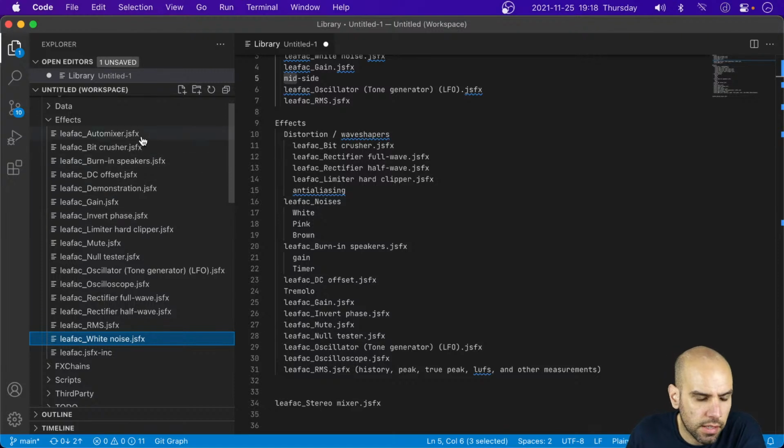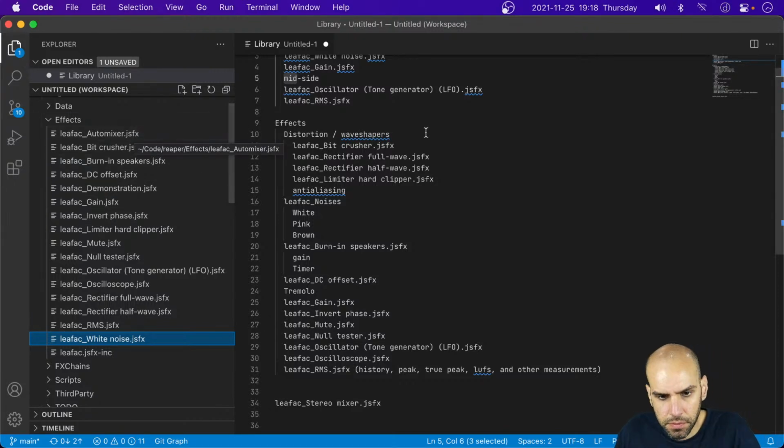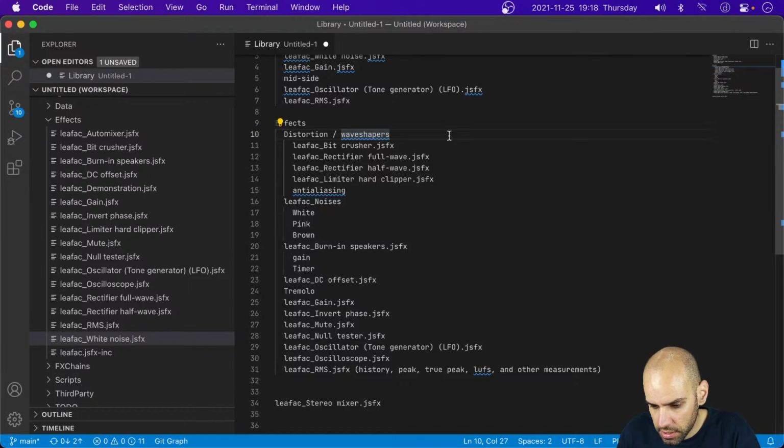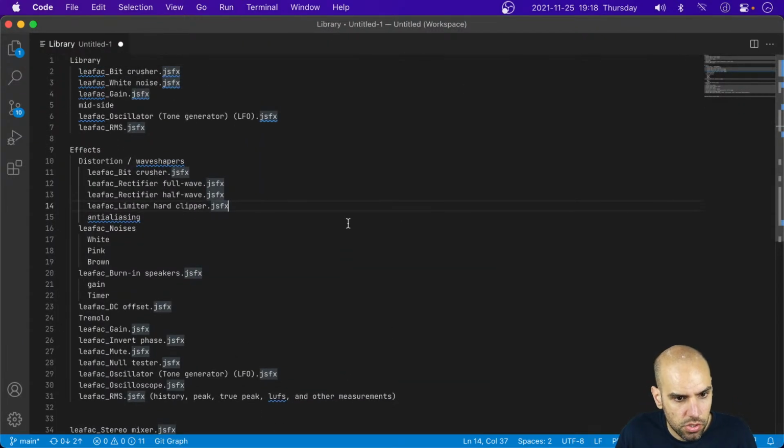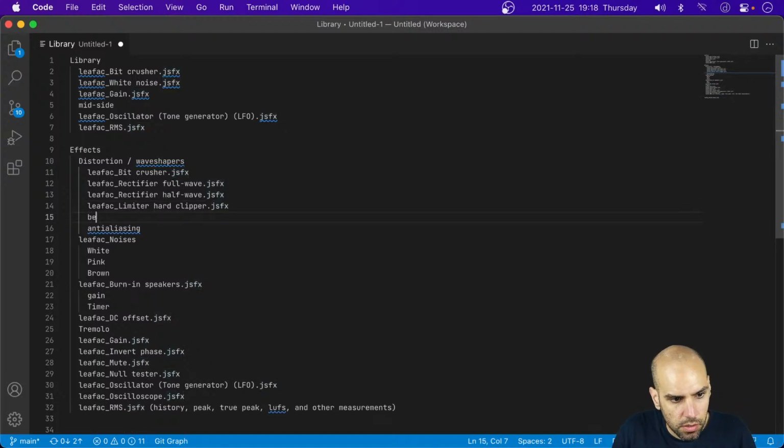Okay, let's see what we are left with. Getting rid of stuff feels great, doesn't it? Oh, a Bezier wave shaper? There's a couple commercial ones, but I haven't seen a JSFX one. Yeah, sure. It's just another way of drawing that curve. We have a free-form drawing, like in the one we just saw. So, Bezier wave shaping.